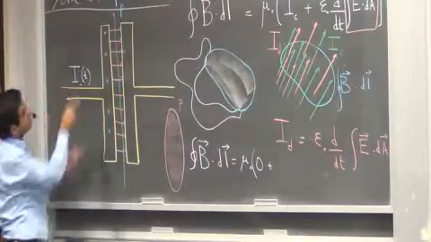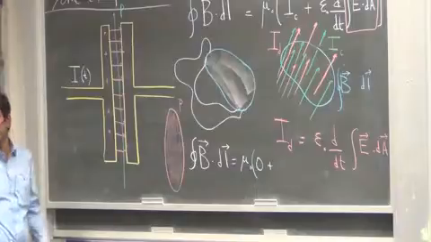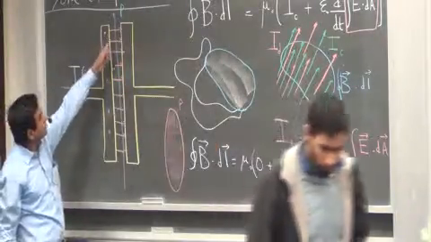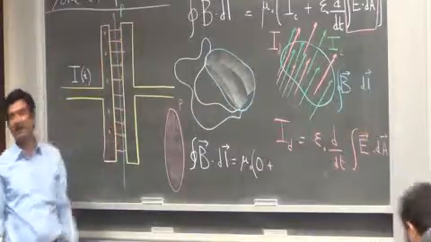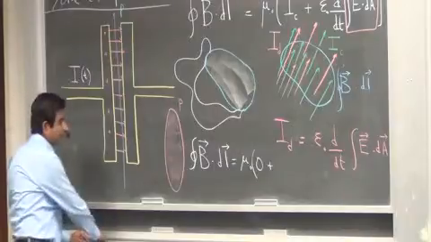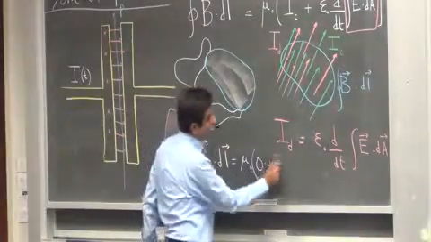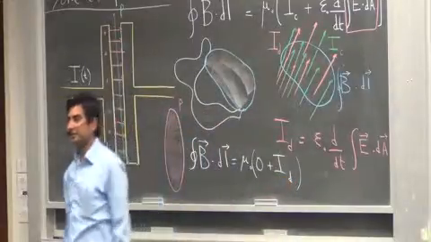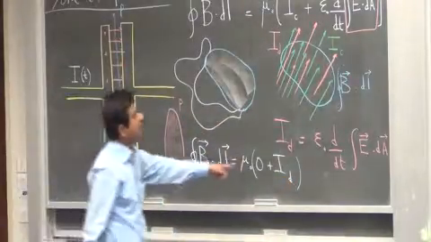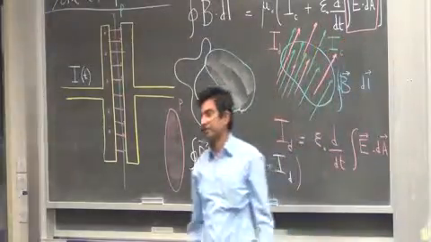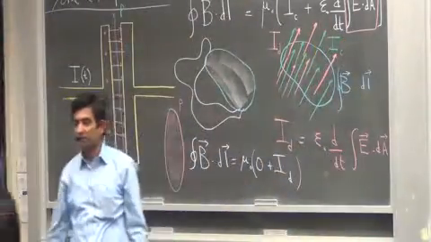So if the current is changing, the surface charge is changing. The surface charge is changing, the electric field is changing. So now the electric flux that is piercing this area is changing. So that will give rise to a non-zero contribution. It will give rise to a displacement current. That displacement current is going to be equal to epsilon naught times the rate of change of electric flux.